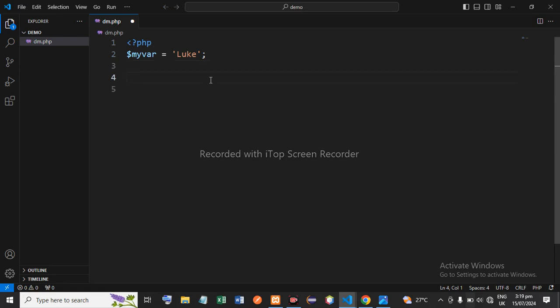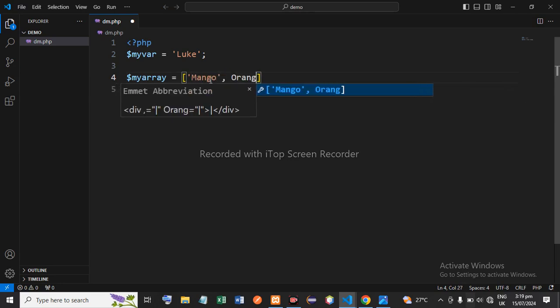Okay, so with arrays you can do something like declare the same way, my array, something like that. So you can have fruits. Maybe you have mango. Okay, you have orange, and you have banana.